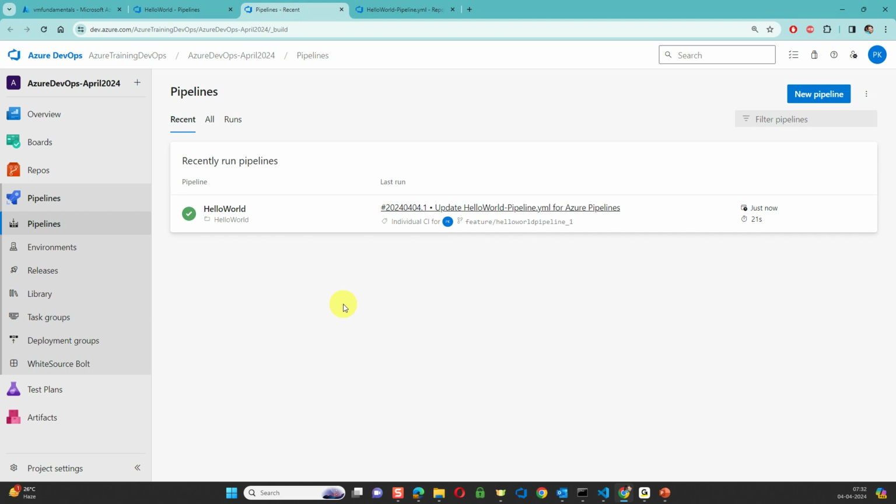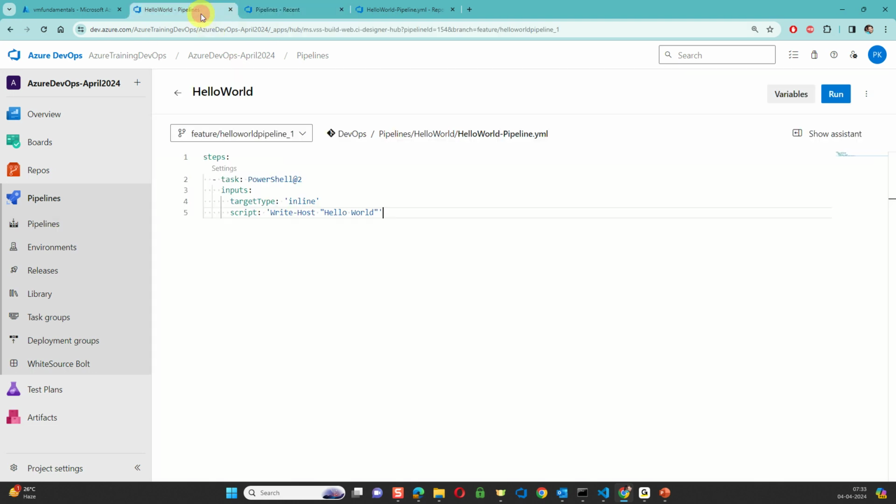When you are in development state, obviously you will be saving it many times, right? For example, I might have to create 5 tasks. Obviously, I will not keep it open all the time. I will just create one task at a time. I'll take breaks, come back, and add more tasks. In the middle, I will be saving it to save my work, right? So it doesn't make sense to run the pipeline when we are in the middle, correct? So we need to disable automatic trigger.